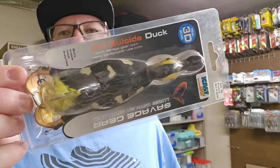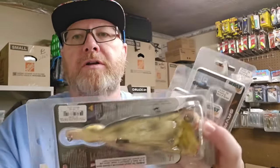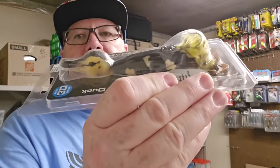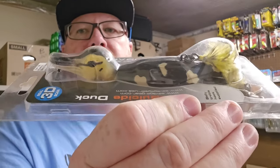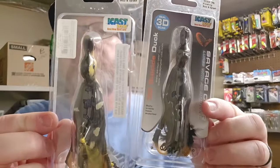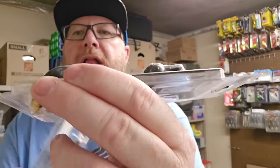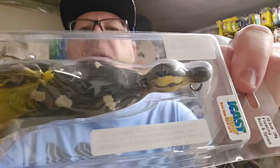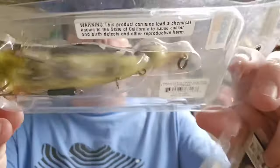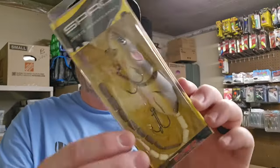Okay, you can never go wrong with a suicide duck. Duck lures are topwater baits that will definitely work, and all kinds of fish will attack a duck. This Savage suicide duck is pretty lifelike. This is a little bigger one. Here's a couple of smaller ones. Same thing. That's your black suicide duck. And your little, really I would call this whiter bone, because this is what the fish sees, which is almost totally white. If you're not into ducks, you might like a rat.